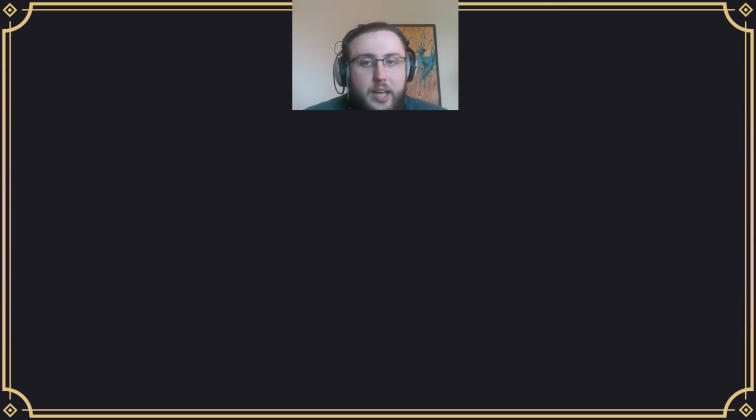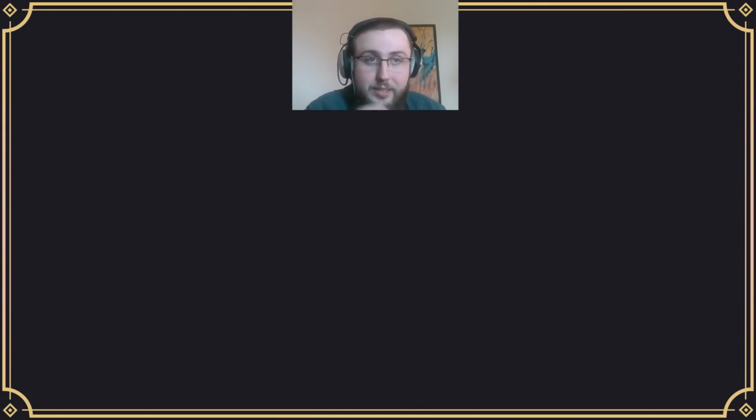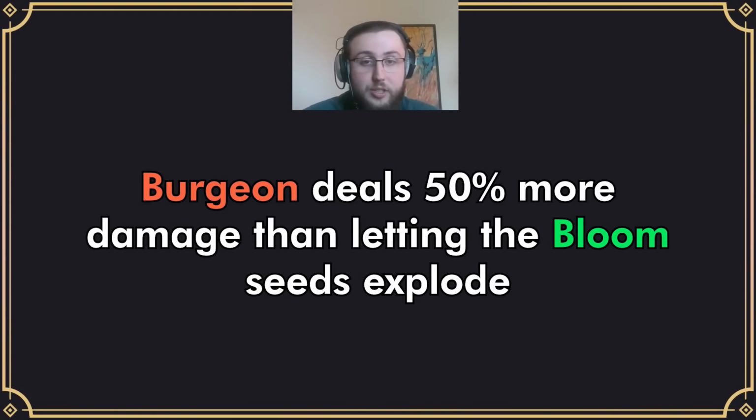So, like we said earlier, applying Pyro to a Bloom seed is going to trigger Burgeon. Burgeon basically is the same thing as letting the seeds explode, but it deals 50% more damage.